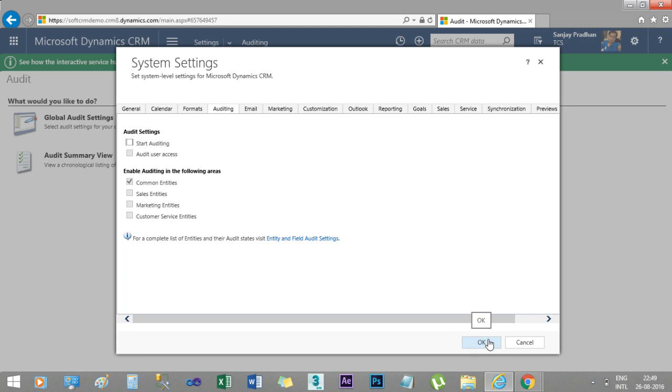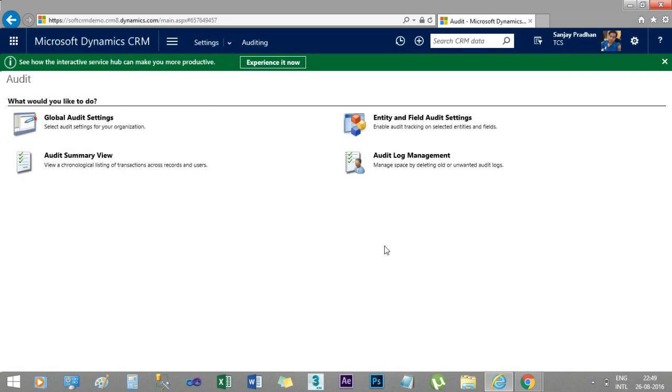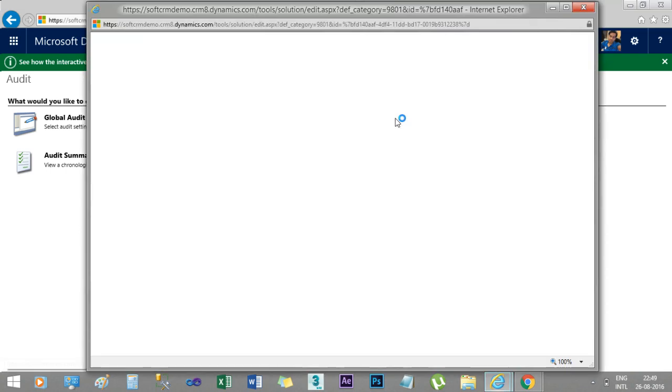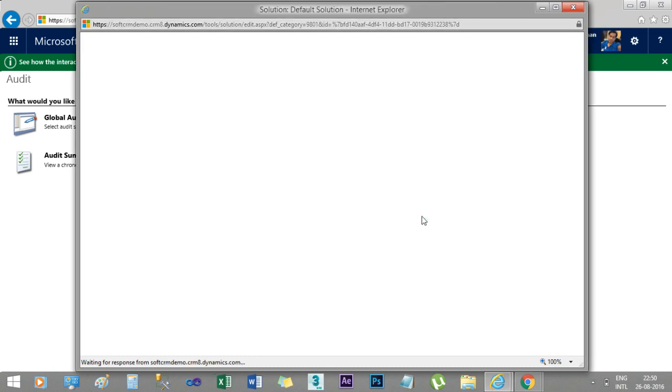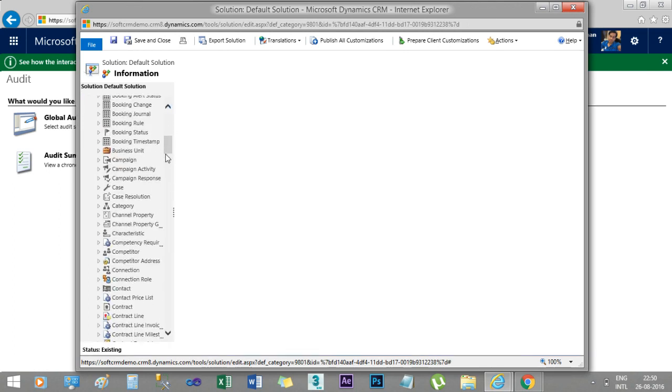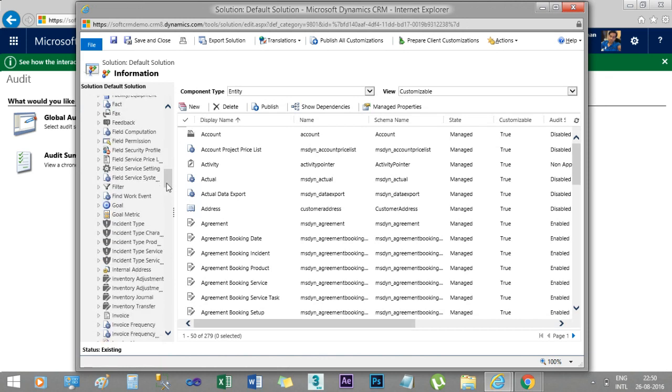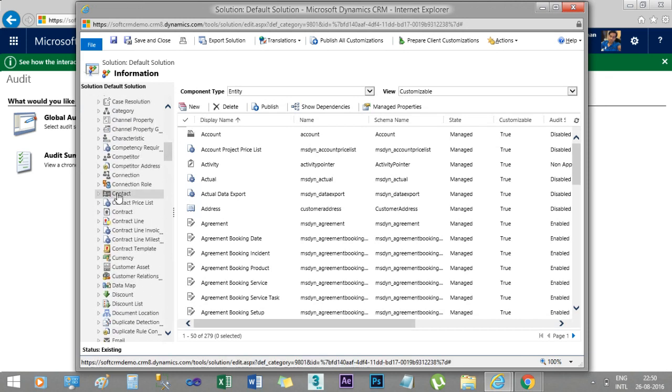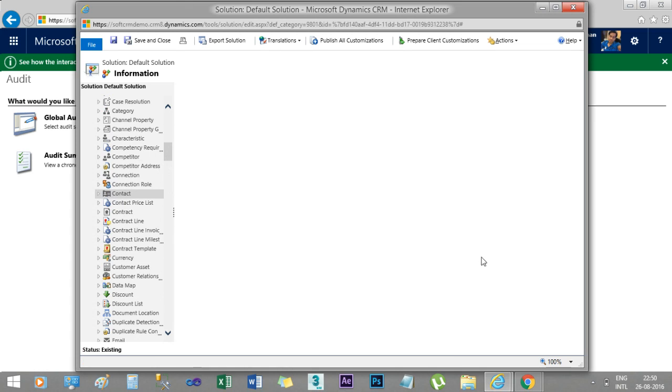But if you want to disable only some entities' audit without disabling global organization level auditing, then you have to open the entity and field audit setting. Then you have to go to the entity that you want to disable. Suppose I want to disable contact entity auditing.